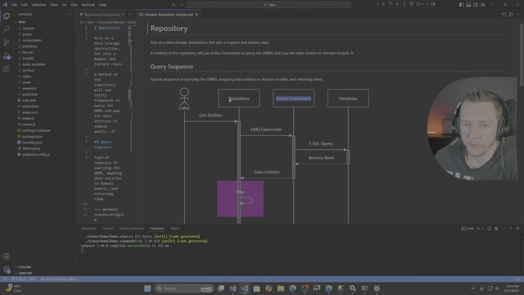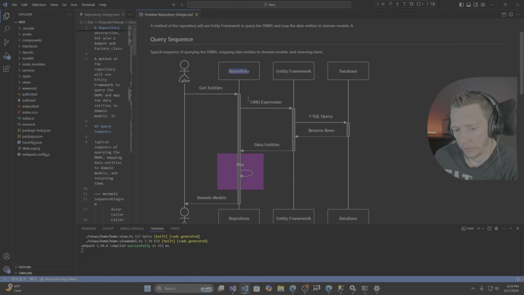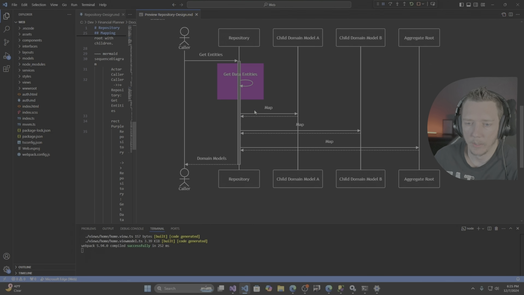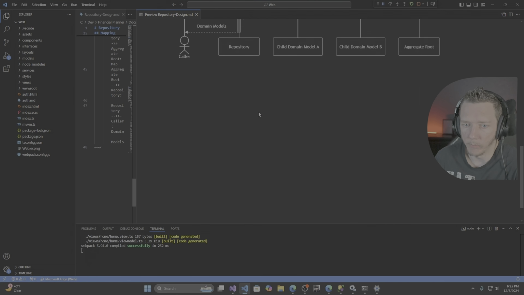So repositories have this, I suppose, single responsibility at a high level to retrieve domain. But within that one high-level concept, they have quite a lot of responsibility. So we want to break that down into a smaller problem.